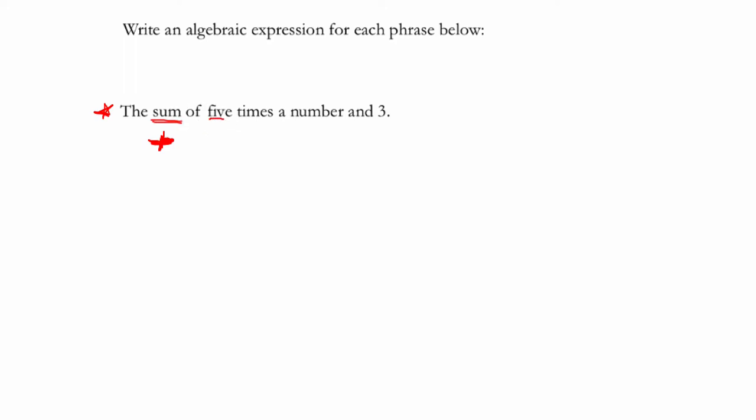Well, we're adding two things. We're adding five times a number. Let's say that number is just x, right? And you might just pick any number and think about that, but we're going for algebra here, so we want to include a variable. So it's five times a number, 5x and 3.